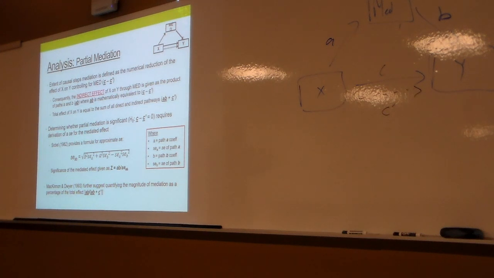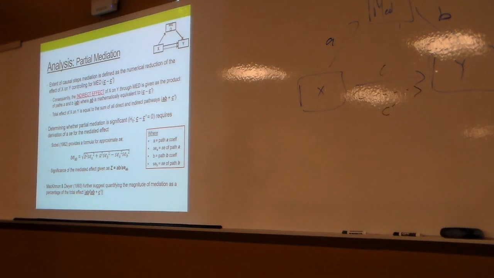So we haven't progressed enough to get a good standardized metric of effect size for an indirect effect. But one thing you can do from a descriptive standpoint is talk about, of the total relationship we see, of the total relation between X and Y, how much of it is being accounted for by this indirect path. And what we're doing here is we're just taking our indirect path, the product of our coefficients A, coefficients B, and dividing that by AB plus C prime, whatever is left over.